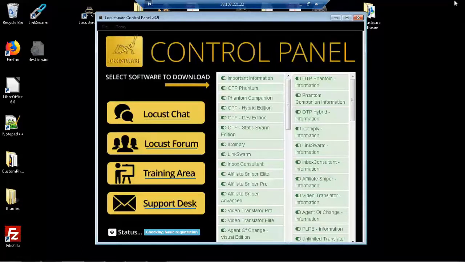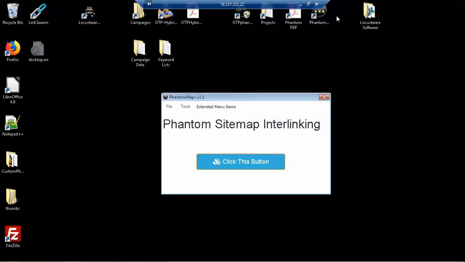So very rarely do they ever index a file right out of the sitemap. It's only a guide for them to look for those pages. So what Cliff has done by creating this tool is made it much easier for the search engines to find all the links to all of our sitemaps and see all the links to all the pages that we have there. So it's a really important little tool to use, and it couldn't be much easier.